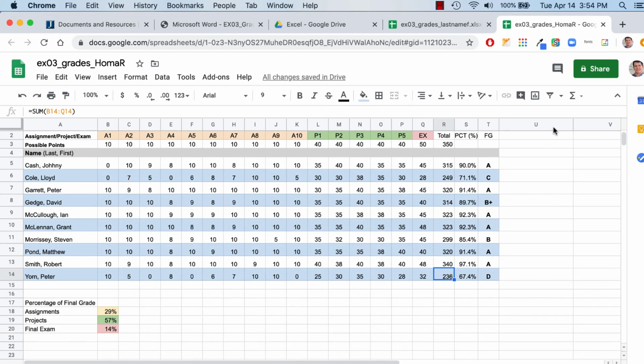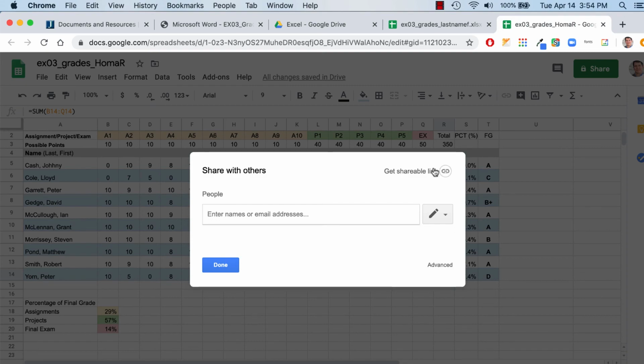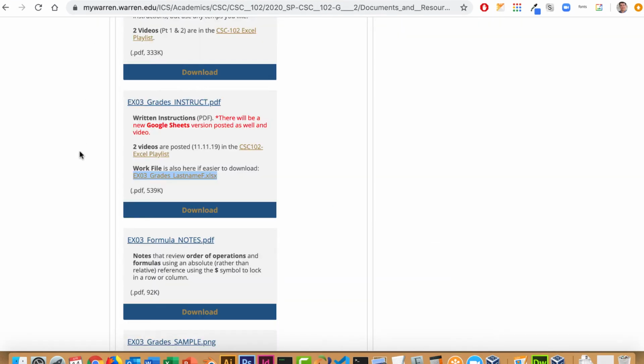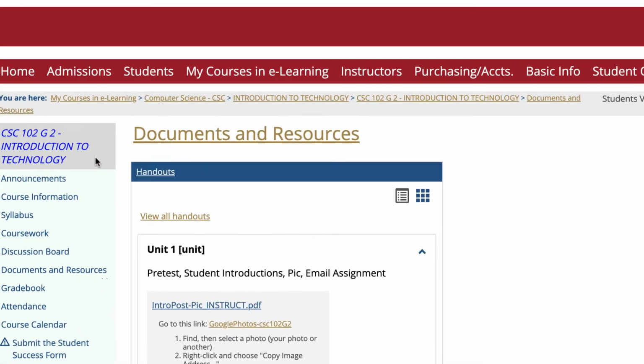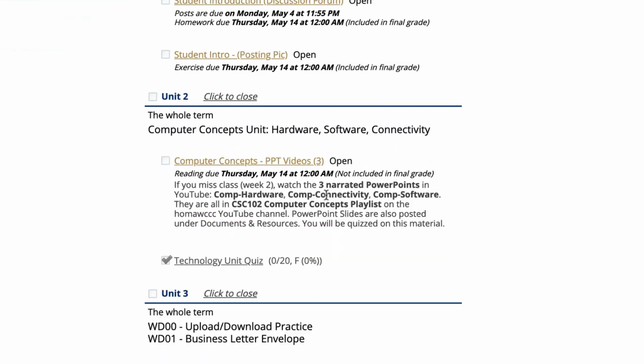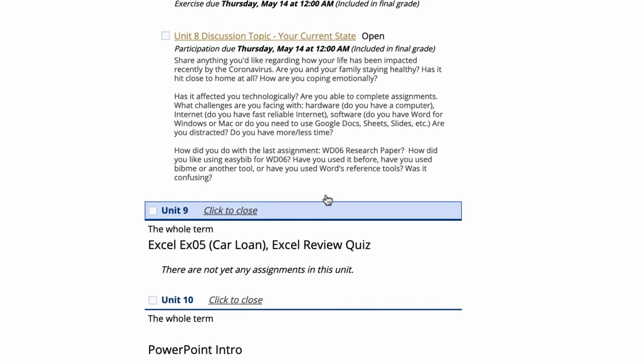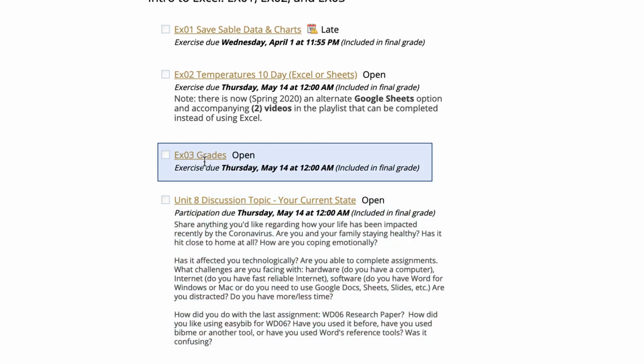Once you're done, you can go to Share and get a shareable link, and then copy the link. Just like you did before, go to your coursework, go to Unit 8 and look for that exercise. Here, it looks like I do have it open.